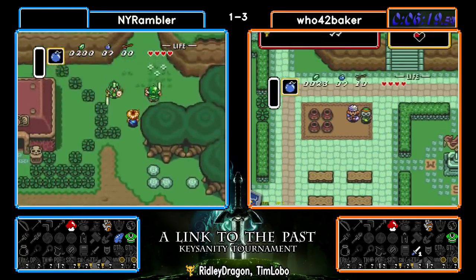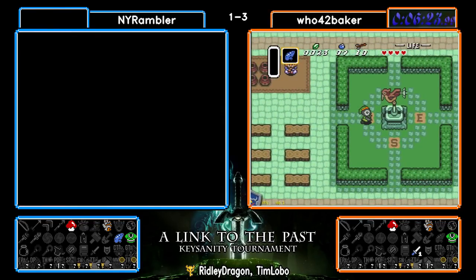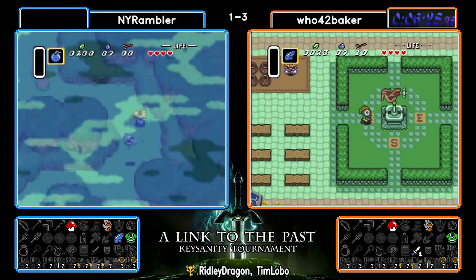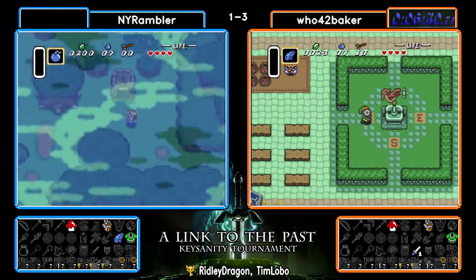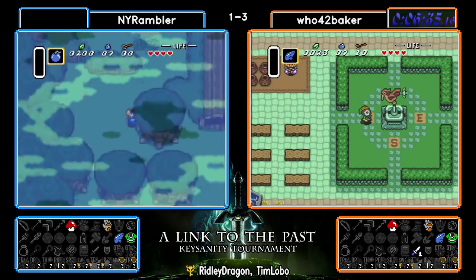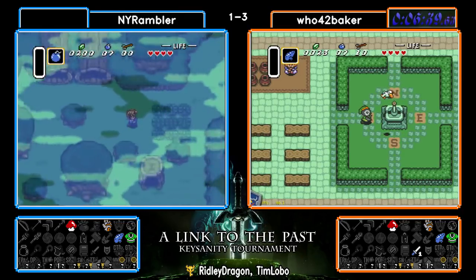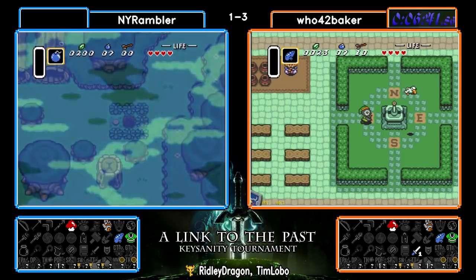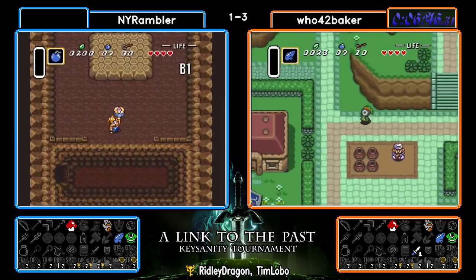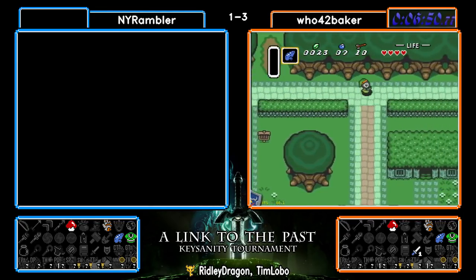Alright, and there is the flute. And Baker will unlock the swag duck. Why not? You're right there. Now they're finding merely 20 rupees on the mushroom spot. And the compass to Ice Palace. The compass is not totally useless, but pretty close.